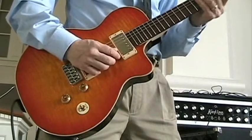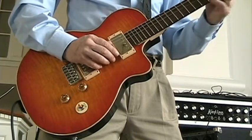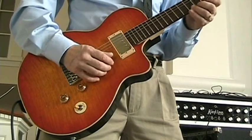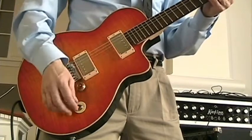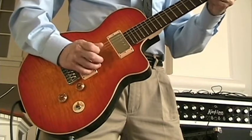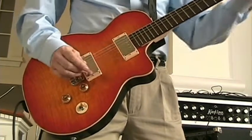Let's hear the sound of this guitar with just fingers and no pick. Both pickups. Here's the high pickup. Here's this one. All right, enough of this mellow stuff.